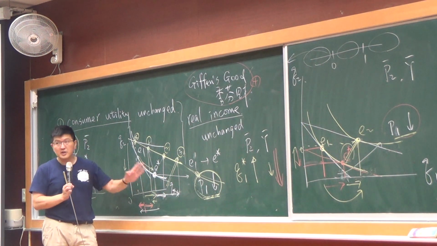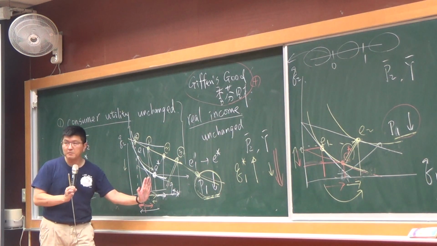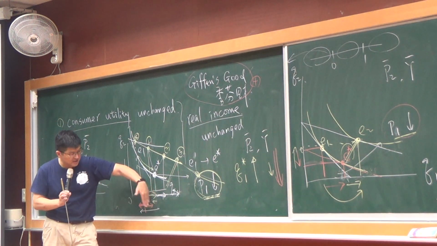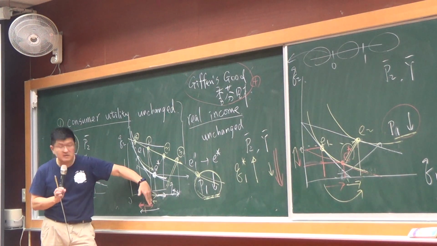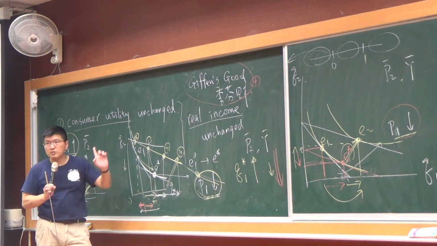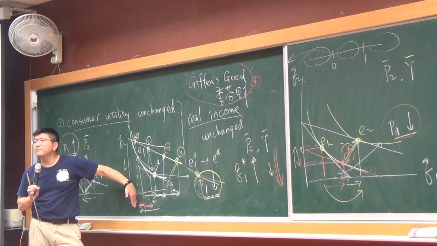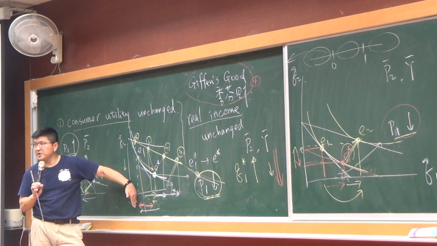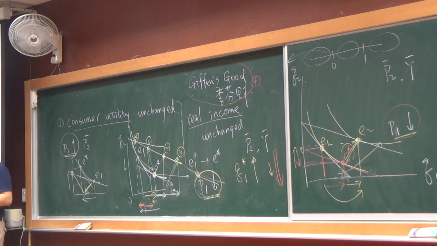But if the good is inferior, then substitution effect makes us consume more, but the income effect cuts our consumption. But it depends on the extent, the size. If the size is not that much, then the resulting is still an increase in consumption. But if the income effect is real big for the inferior good, then we will have a Giffen good, violating the law of demand. Is it clear?